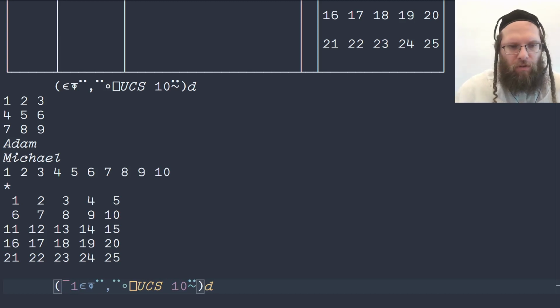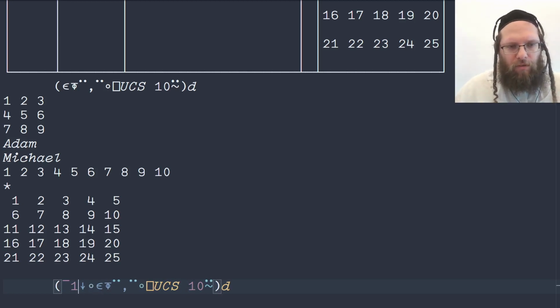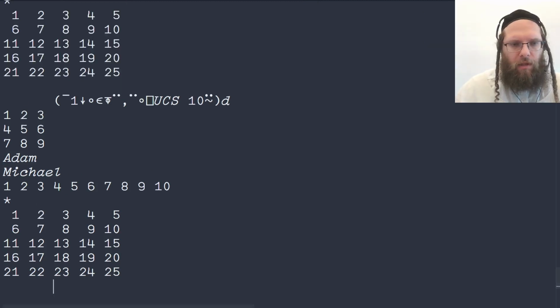So -1 drop. And then because this is a monadic function, and we again need everything to be a fork. So this is one function, which is a fork in itself. And this is the left tine here. So we need this to be a function. We compose them together. So preprocess the drop with the enlist. And there we have it, a third solution to the problem.